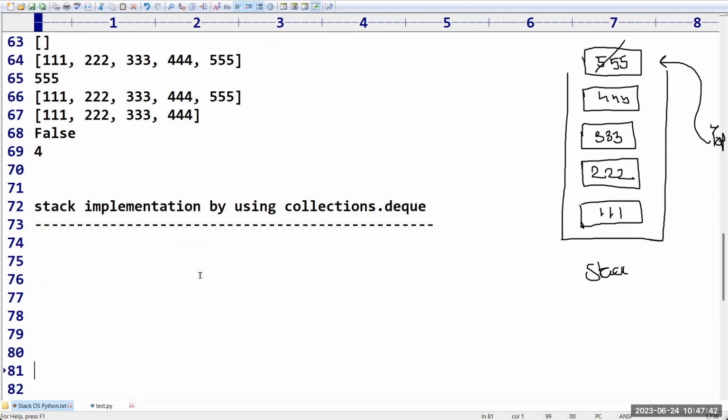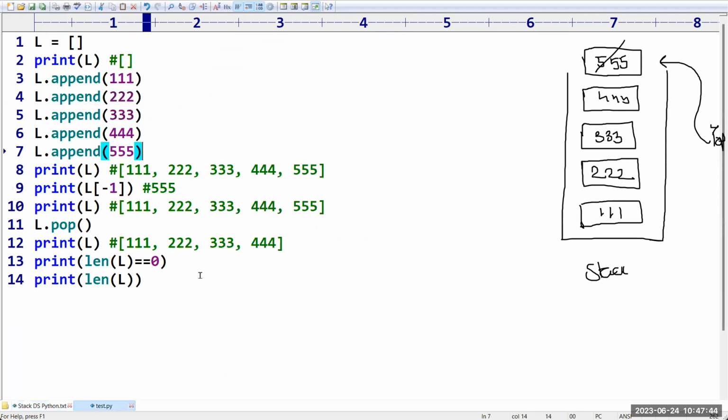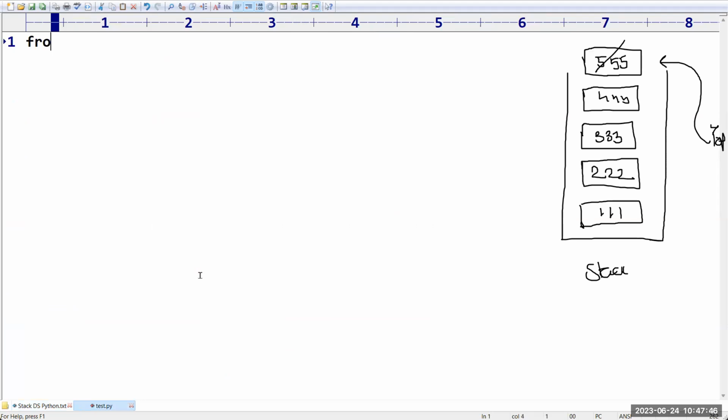It is a predefined module, sir, that's why we can directly work. If you want to work with this, we have to import from collections. We are going to import deque. There is a special module. So here I am taking stack equal to, simply we can call deque. So we created a stack.